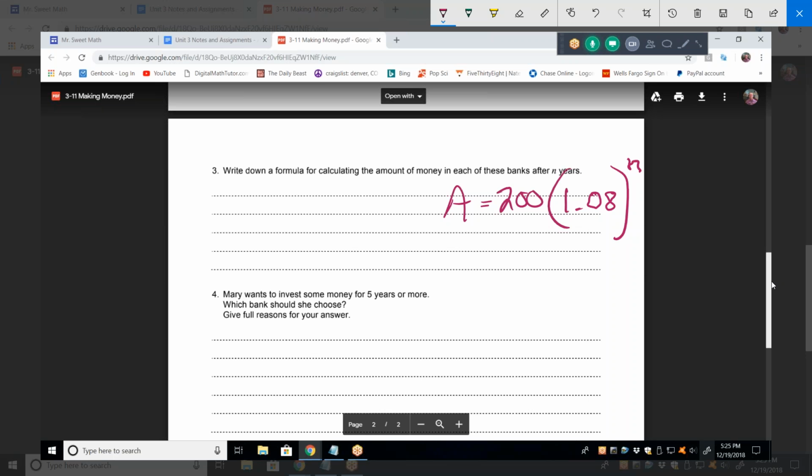which is a little upsetting because they should use t. Because n is used as the denominator when you're doing it more often than once a year. Although I'm not sure they're going to ask you about that. I have a feeling the only formula they're really working with is this one. So far, we haven't seen one that is compounded more often than once a year.